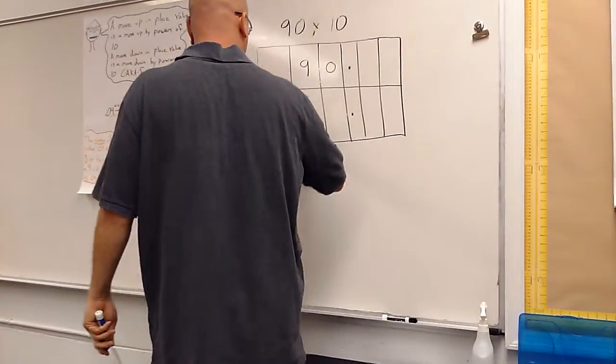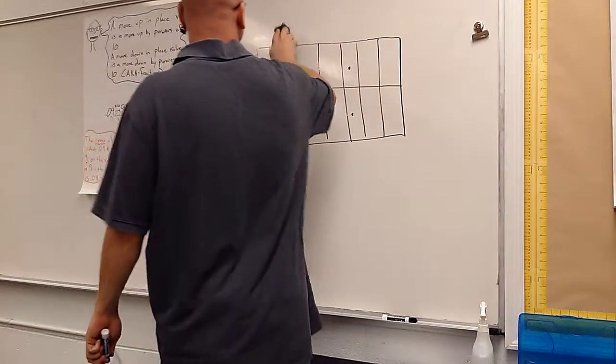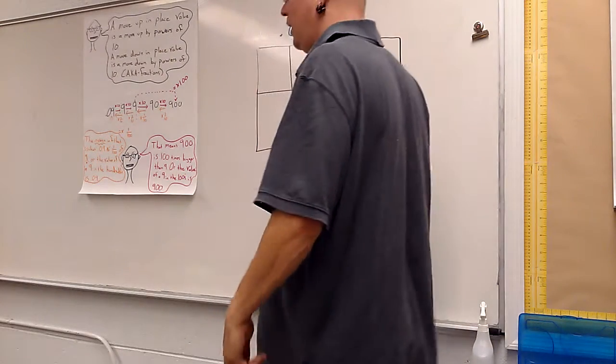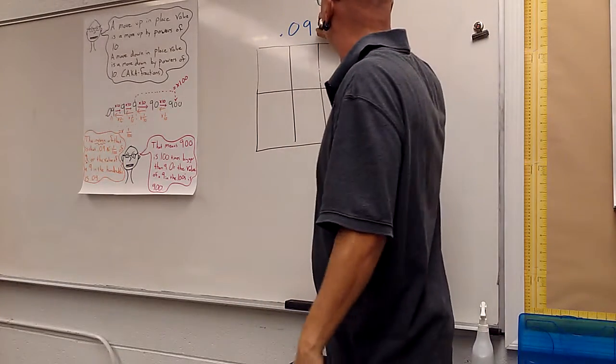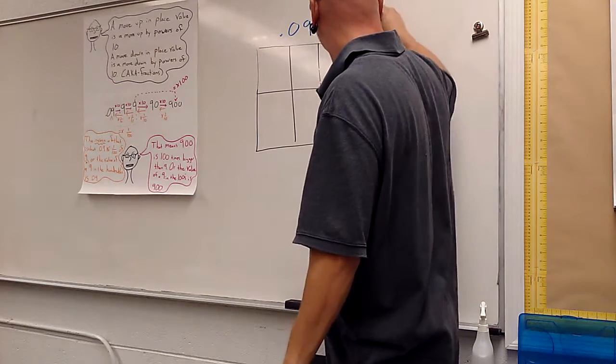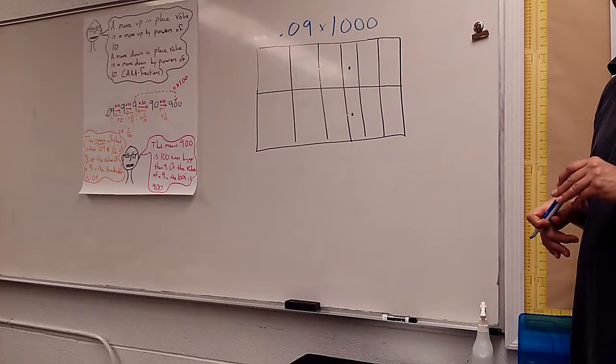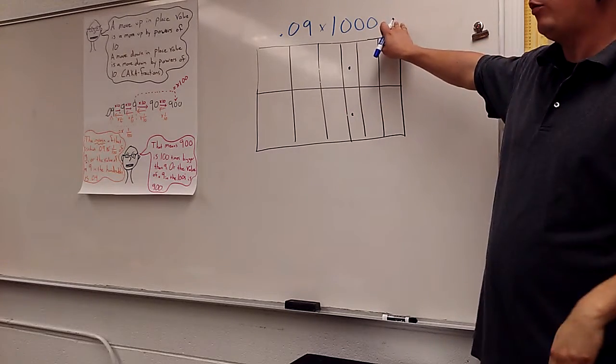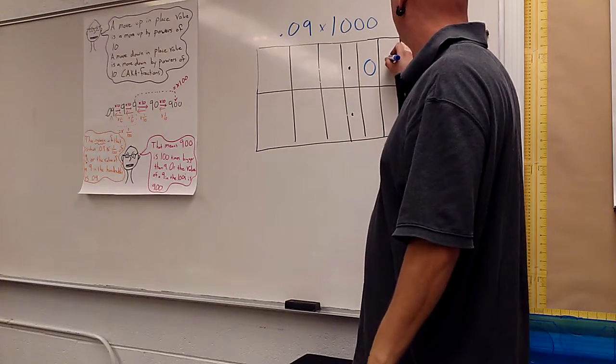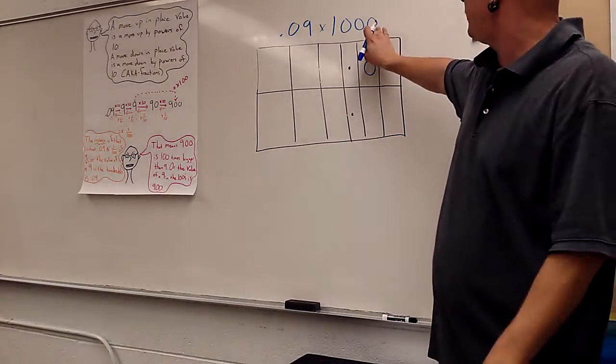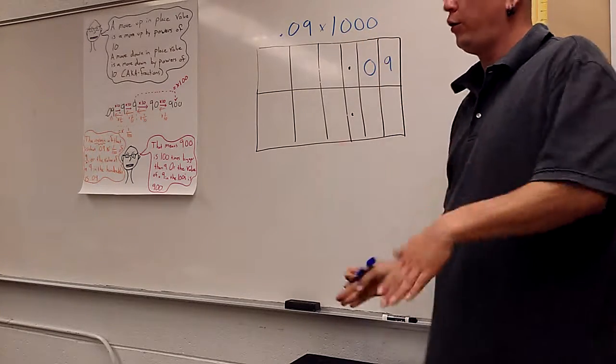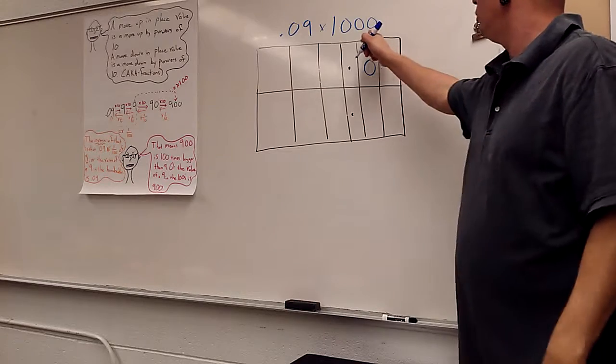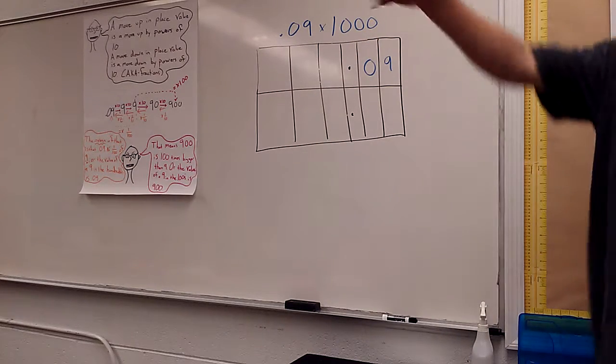Well, let's get advanced then. Advanced is not any harder at all, just so you know. Let's take nine hundredths times 1,000. That's an intimidating looking math problem. It really is. But really, all this math problem is asking you to do. We've got your decimal. Placeholder zero in my tenths. I've got my nine in my hundredths. Really, all this is asking you to do is move a place value three places, correct? To increase this nine by a factor of 10, one, two, three times.